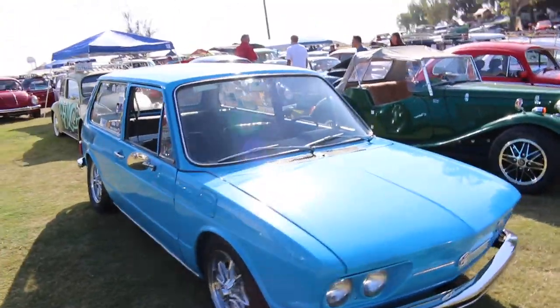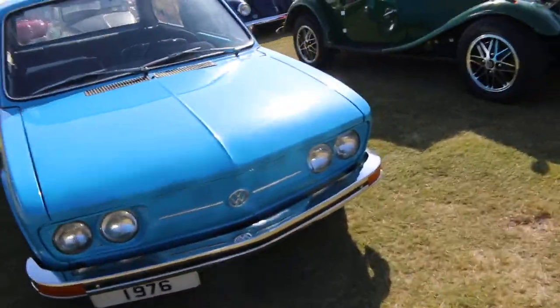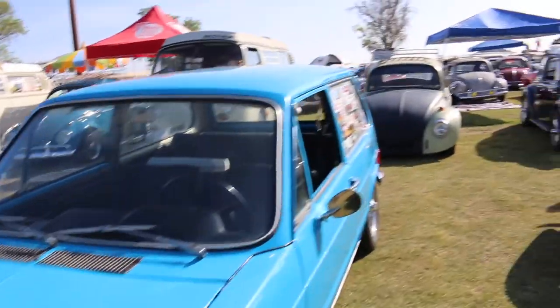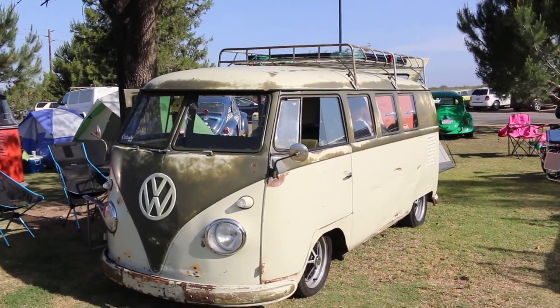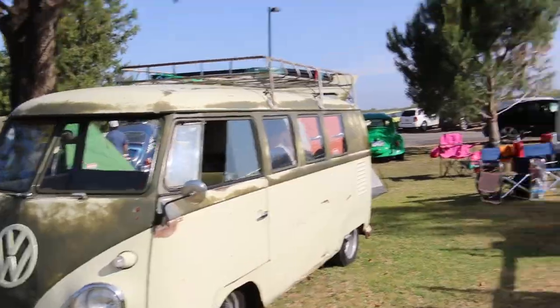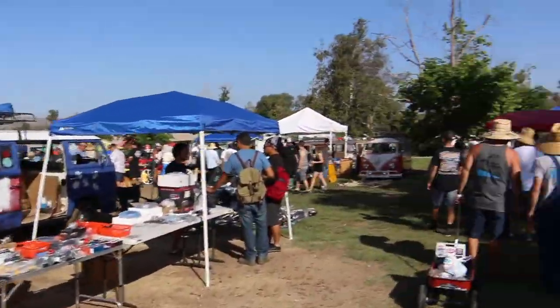There's another 411 here - look at the front ends on these. These are pretty cute front ends for Volkswagen. If you guys haven't guessed by now, this is my favorite colorway - it's the palm green, sand green. They're just so cool looking. I like those bumpers - those Hurst-style bumpers. I'd probably get one for my bus if I ever got a cool split window or anything like that.